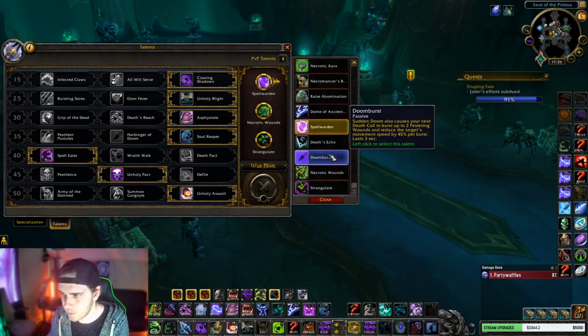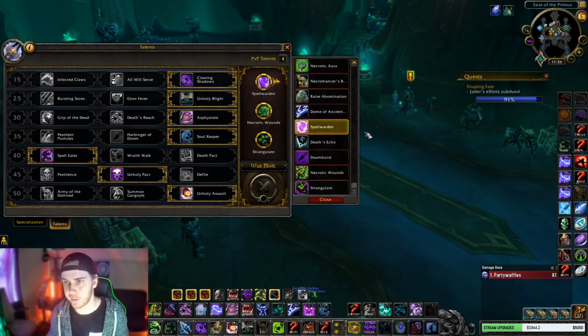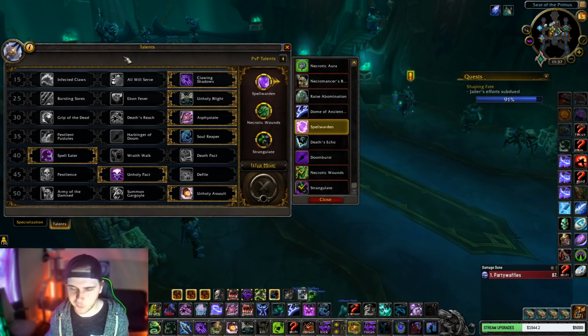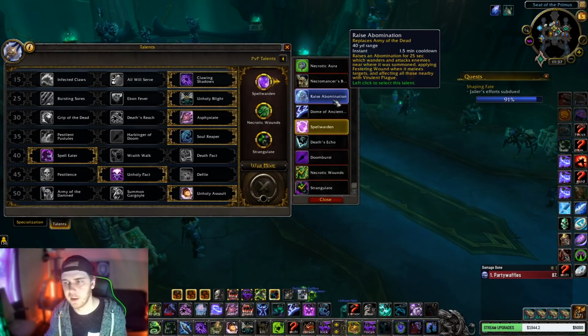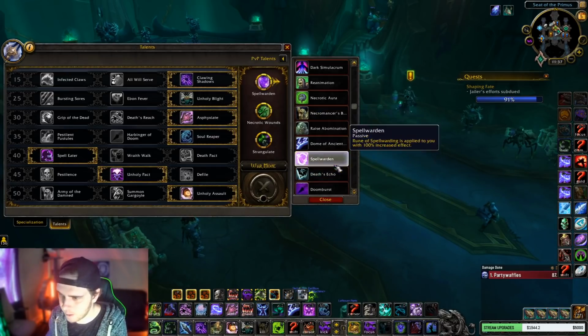Doom Burst. So I tried Doom Burst. I went the full Death Coil spec with Doom Burst, Harbinger of Doom, the Conduit to increase Death Coil. I did not think that it was worth it, okay? So I don't think playing Doom Burst and Harbinger and all that and going Death Coil spec is worth it. I think you should stick with the spec I'm recommending. Stick with the build that I'm playing. Other than that, that's everything.